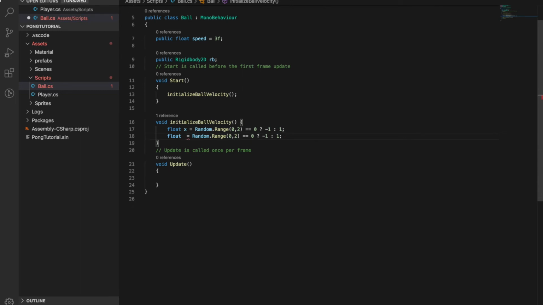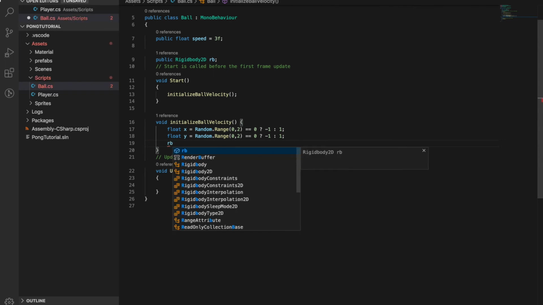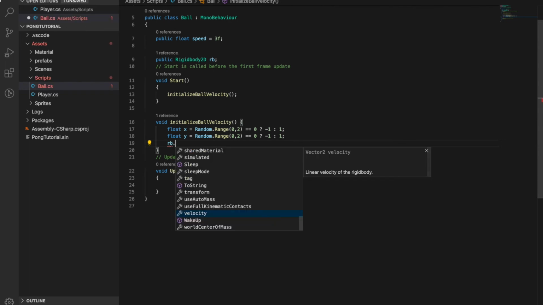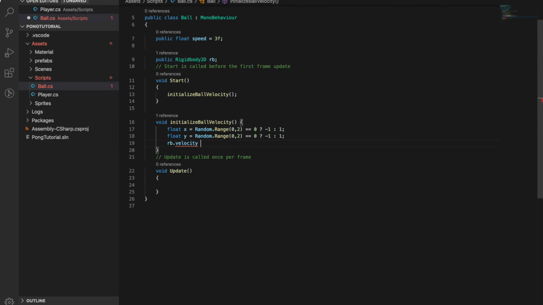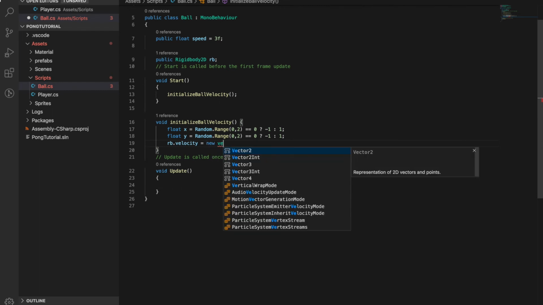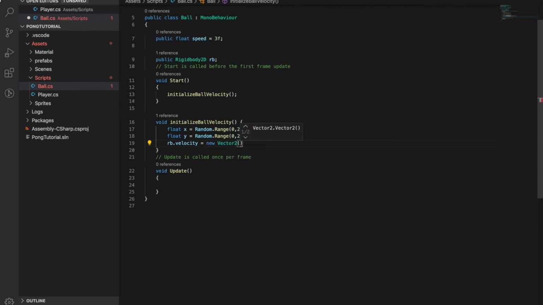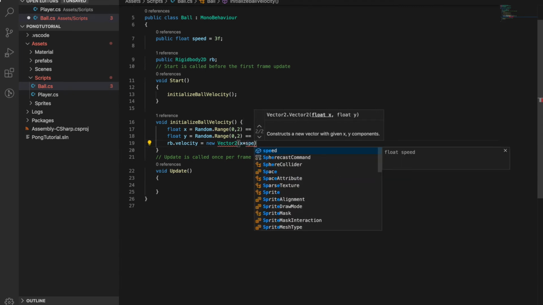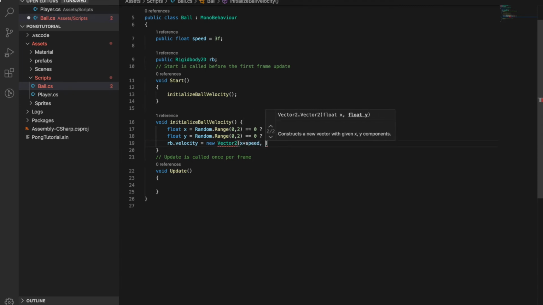Similarly we'll do for the y value, it'll be the same. And then we can give velocity to our rigid body. rb.velocity equals new Vector2, with x times speed, and then the second value would be y times speed.